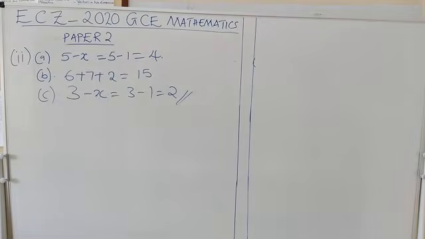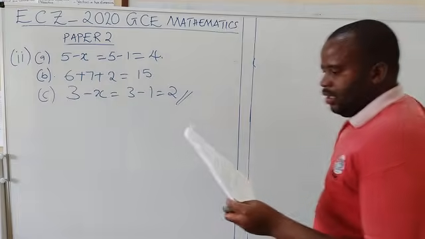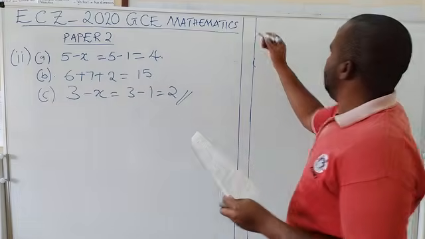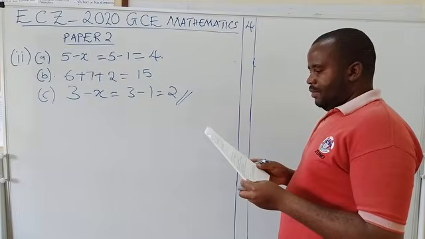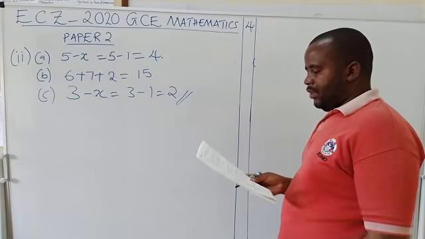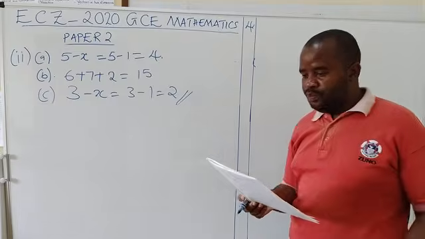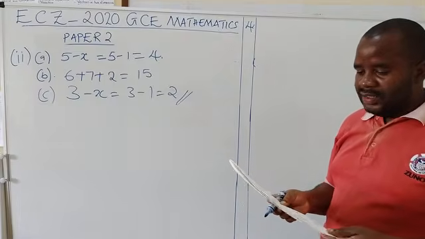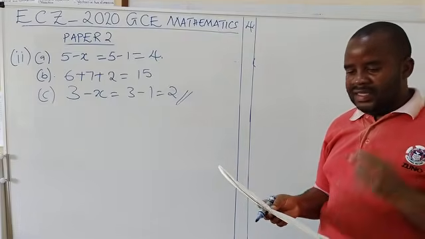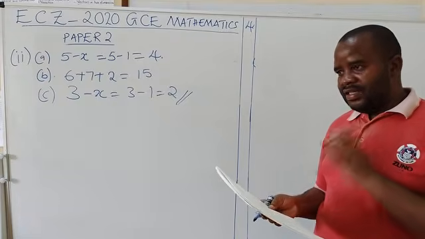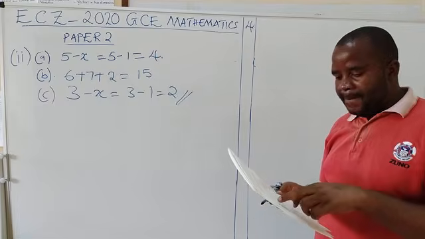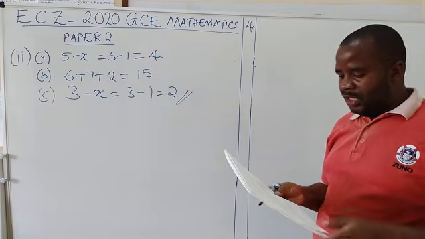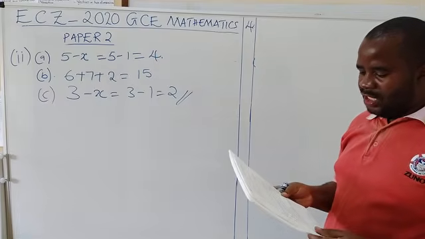Alright, so let's deal with the fourth question. Question 4. The program below is given in the form of a pseudocode. You have start, enter radius, if radius is less than 0, so on and so forth, up to where they stop. Draw the corresponding flow chart for the information given above.